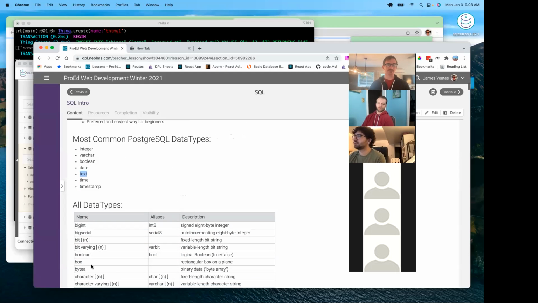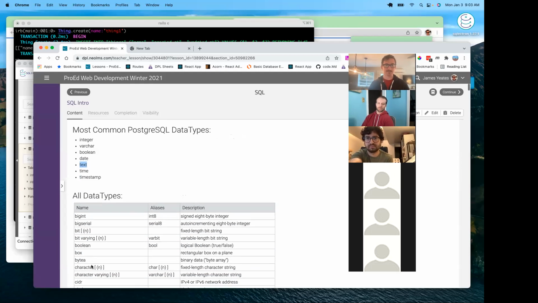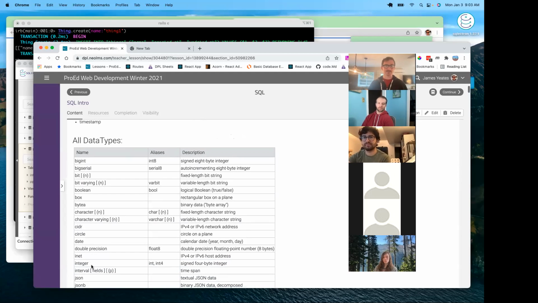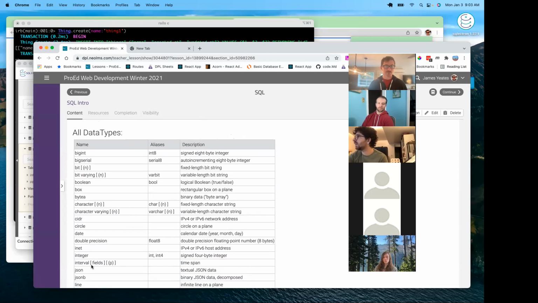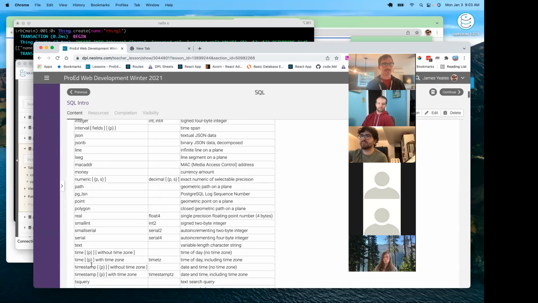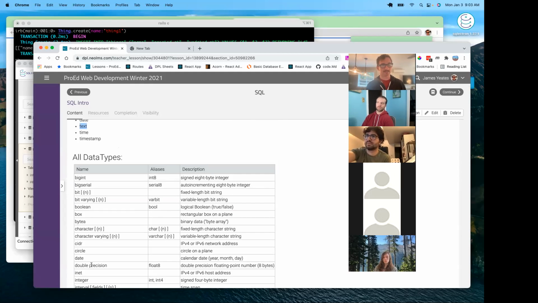But if we look at all the data types, here's all of the data types in Postgres and SQL. There's quite a bit. I want to pick out some of the number types. We have a big int, which is a signed 8-byte integer.